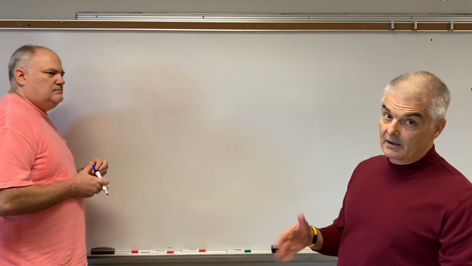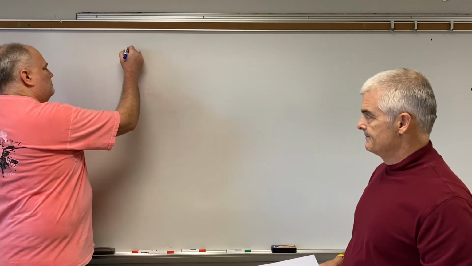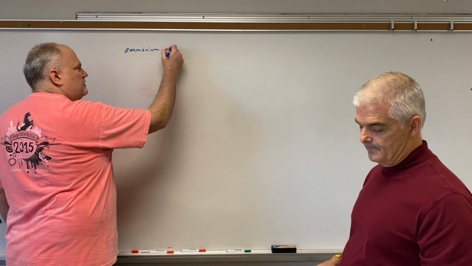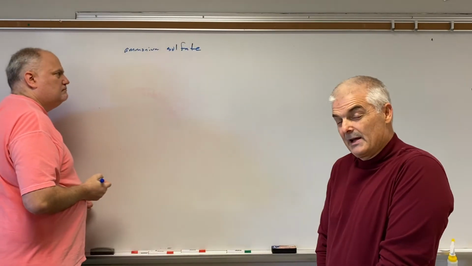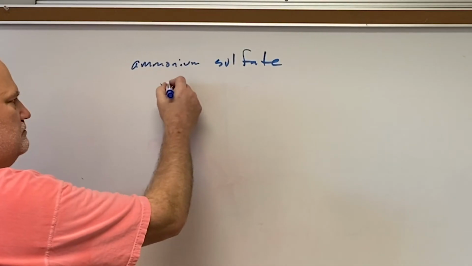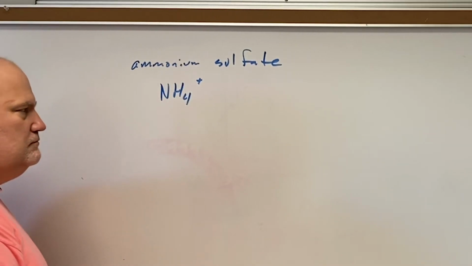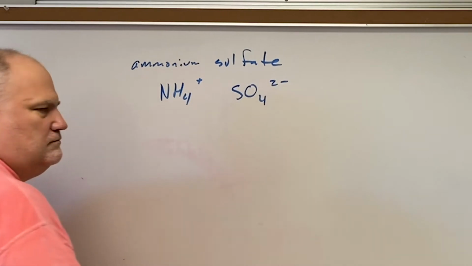Now the next one in your notes sheet here is ammonium sulfate. I vaguely remember this from our last level, correct? Yeah. So now we've got a compound, and we have to actually figure out the formula. So you have to look on the trusty dusty sheet. What is ammonium? That's NH4 positive 1. And sulfate is SO4 2 negative, they're both polyions.